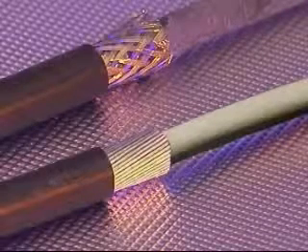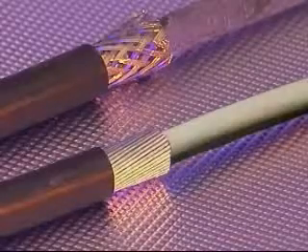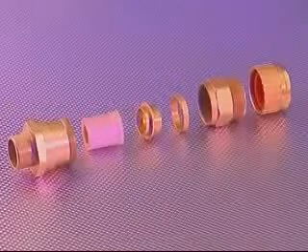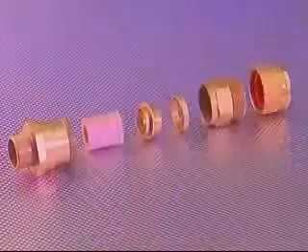The cable gland is specifically designed for use with cables which are not effectively filled. The ICG-653 Dedicated armor cable gland comprises six major components, similar to the ICG-653 Universal cable gland. The exception being that instead of a reversible armor clamping ring, the cable gland is fitted with individual armor rings to suit each individual armor type or braid.